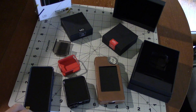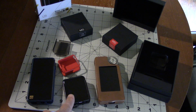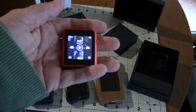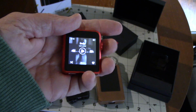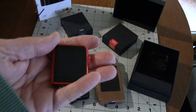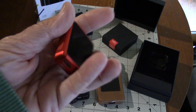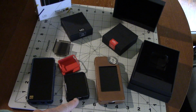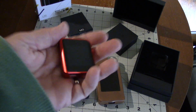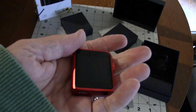I think the M3S is warmer yet, without losing the detail that provided, and this one is a little bit more towards neutral. This one, I think, has probably what I would call the brightest top end of any of those, and I think they did that for a reason. I think the reason they did that is because this is what I call ultra portable. That'd be portable, pocketable, certainly baggable, but ultra portable. This is the one that you'd probably throw in your gym bag and take to the gym with you.